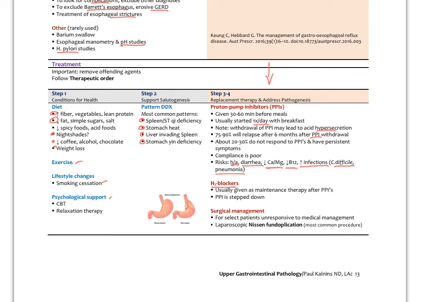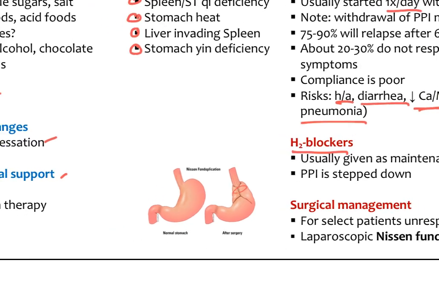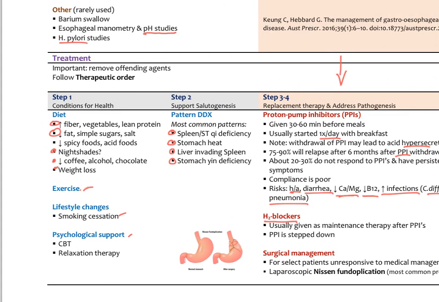There is surgical management for patients who really don't respond to the medical management. Maybe they don't have options to do the other supportive therapies. And the one is the laparoscopic Nissen fundoplication. And that's where, again, a portion of the stomach is actually wrapped around to sort of create a false lower esophageal sphincter. And that can help prevent further reflux. So those are some of the treatment options we have available for GERD from the perspective of the therapeutic order.